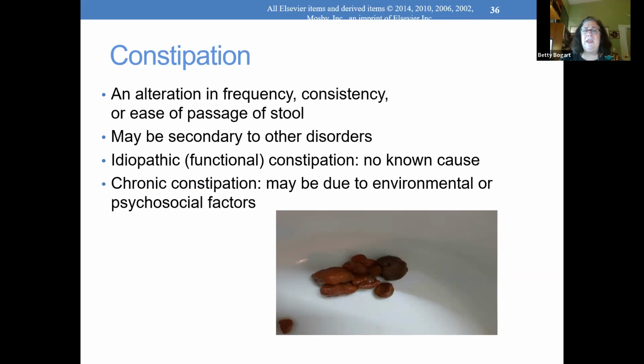And when we're looking at constipation, we know that constipation causes urinary tract infections. So if we're seeing chronic urinary tract infections, we must make sure the stool is moving well enough. So many times when you have a problem with your urinary tract, they'll send you to a gastroenterologist, a GI doctor, because they want to make sure that your stools are moving adequately.